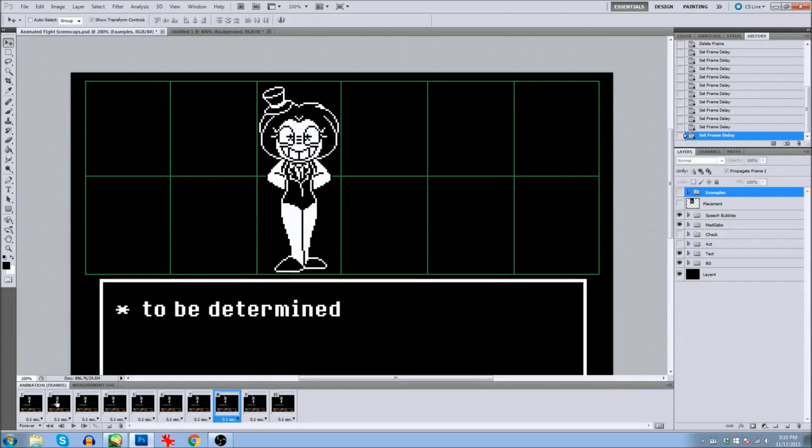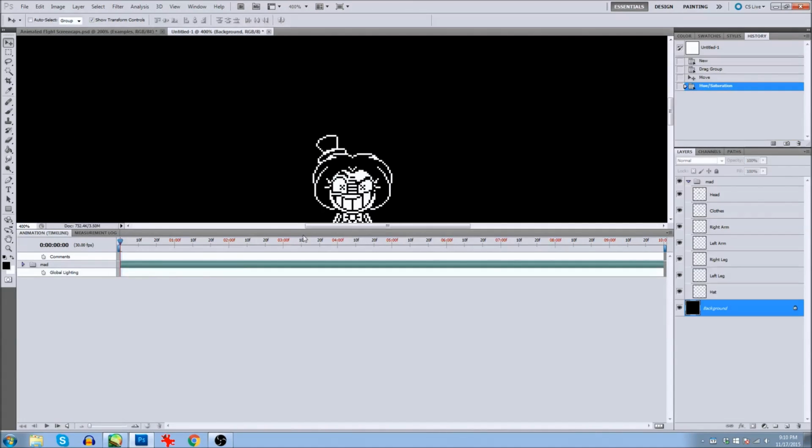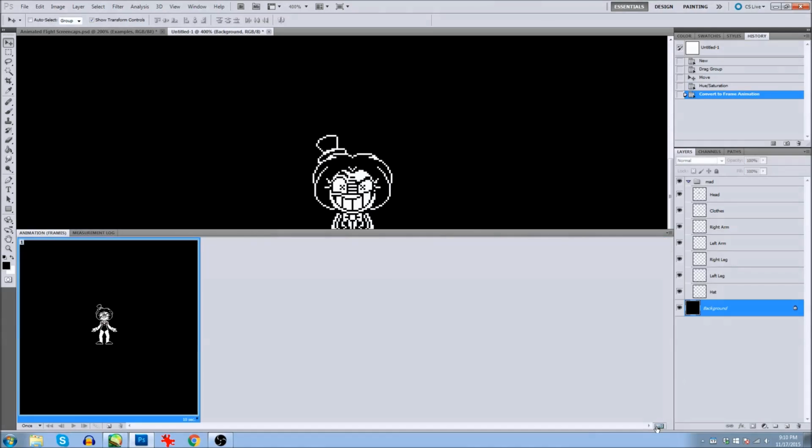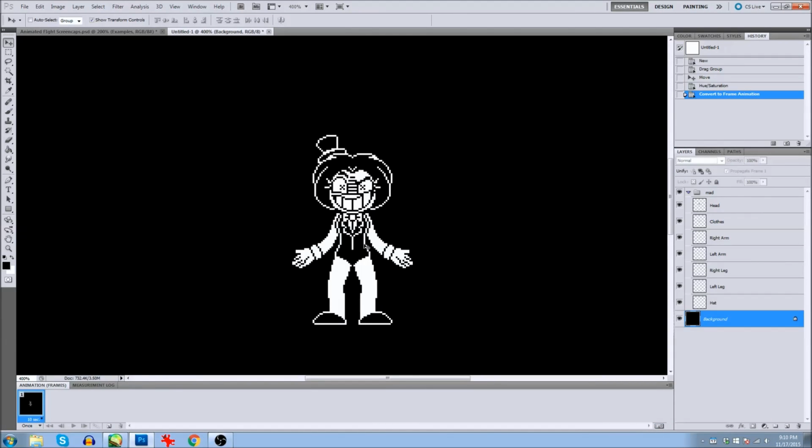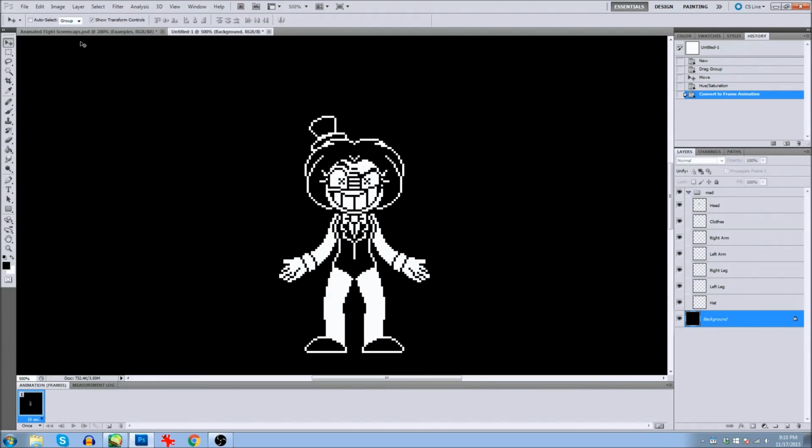Now for this one, I'm actually feeling a little bit experimental. I want to see how far I can get animating this mad sprite. And when I say mad, I mean mad. In terms of MadGab, she's awfully very happy, but I haven't done any attacking sprites. This is supposed to be her attack sprite, so I want to make her actions a little more sporadic, kind of like how Mettaton or Moffat moved.